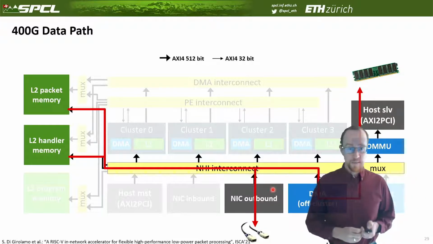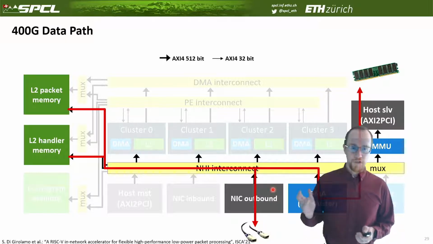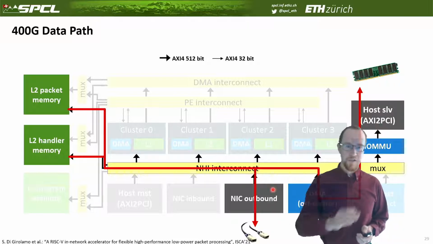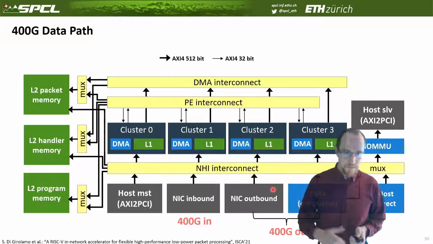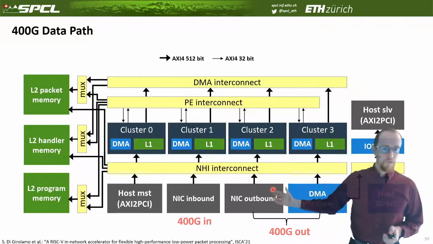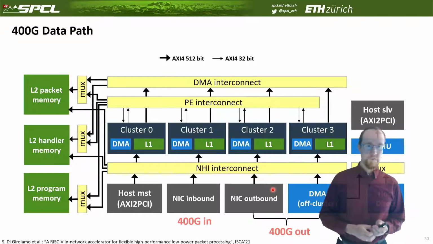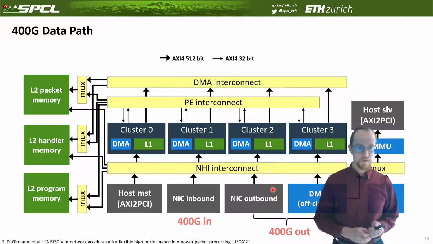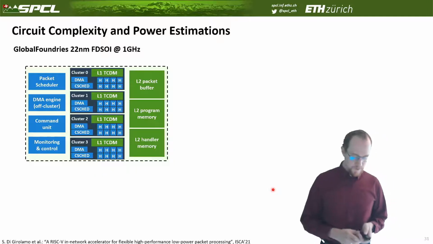For the broadcast example, I would actually do both. I would receive a message on the inbound engine into L2. I would trigger new outbound engine messages, as we see here, and I would trigger a copy to the main memory at the host CPU, because of course the host CPU wants to receive this message as well. So this is the full data path, and we can saturate full 400G in and out, full duplex, with this architecture on this particular machine in simulation. So how does this look in practice?